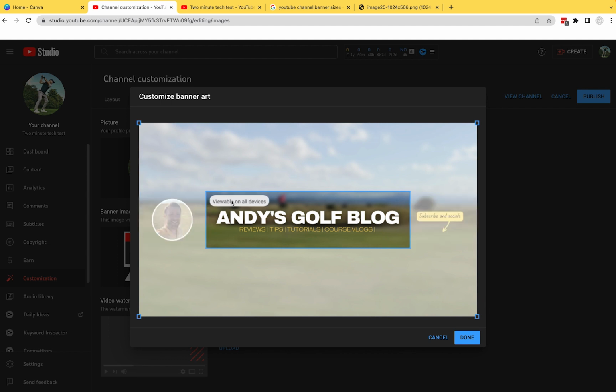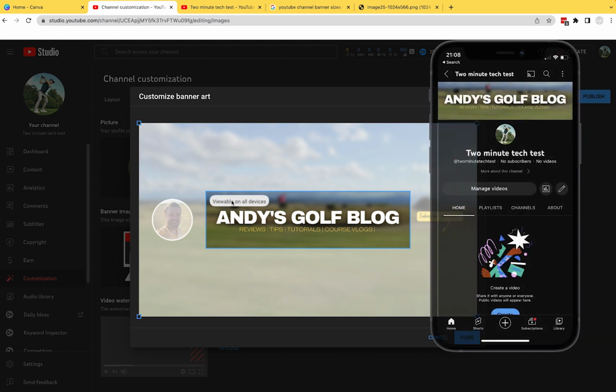If I hover over to this area, viewable on all devices, this shows me what is going to be visible on a mobile device. So anything that you see there in the kind of lightish grey colour around is not going to be visible to the user on their phone. And that's why it's important that you correctly size your artboards so that your artwork is designed for where it's going. You'll see on the right hand side of the screen I've just popped a little overlay up which shows how this looks on a mobile device.